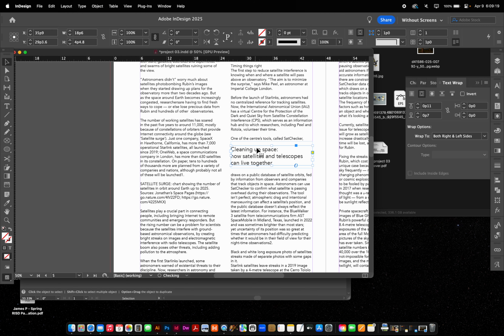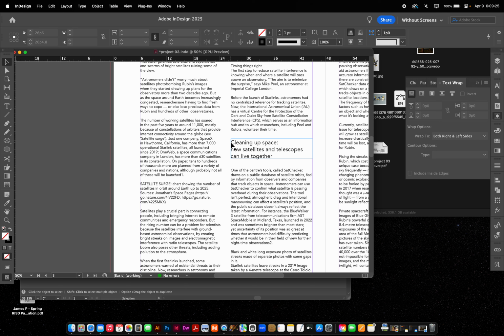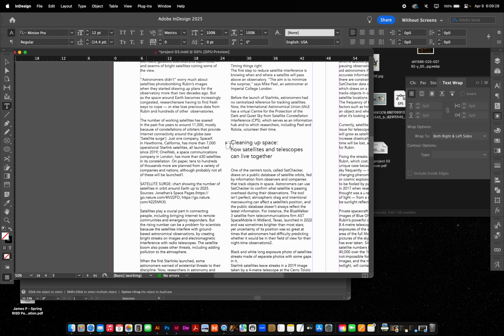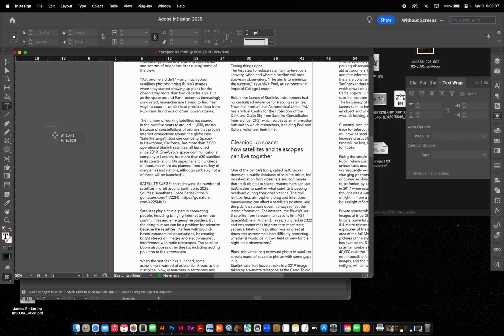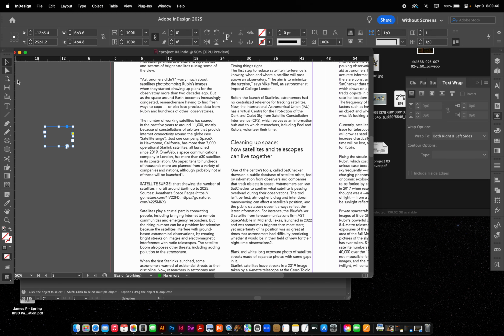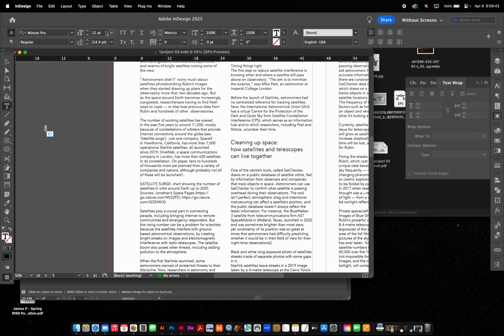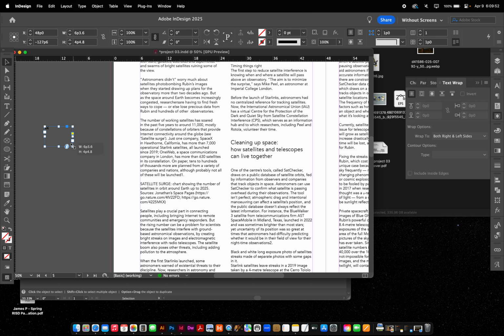Now, as it sits here and it pushes the text away and creates that space for it, sometimes I want something else to sit next to it. All right. So let's say I want to have an open quote, right? So I'm going to hit open quote, but I really don't want the open quote there. I kind of want it bigger sitting off on the side. So if I create an open quote and then I increase the size, and let's say I want it to be, well, I guess I'm just going to keep it like this. And then I have this coming in, oops, and I try and put it right next to it, right? As I try and push it in, you can see it goes away.